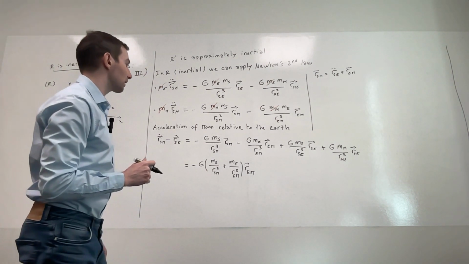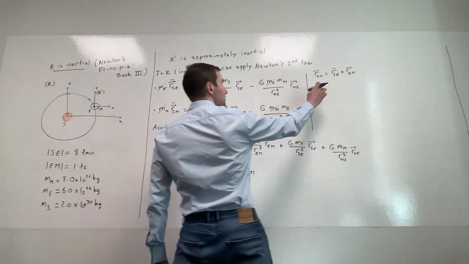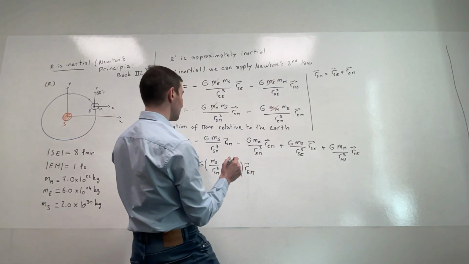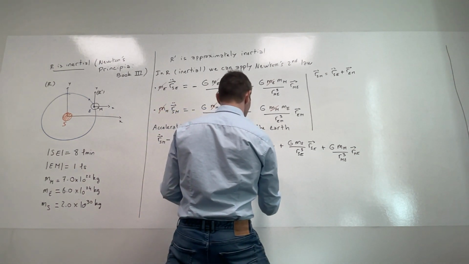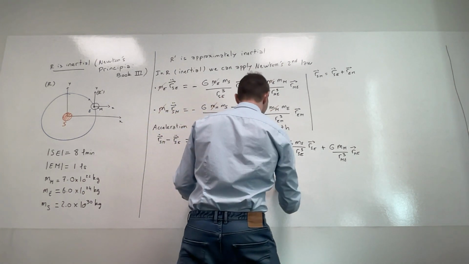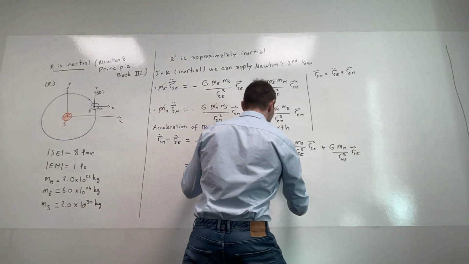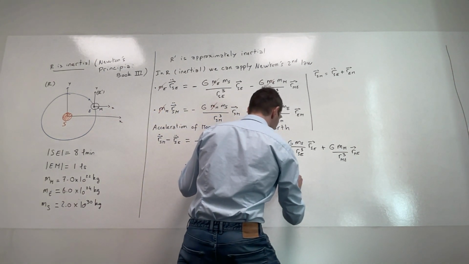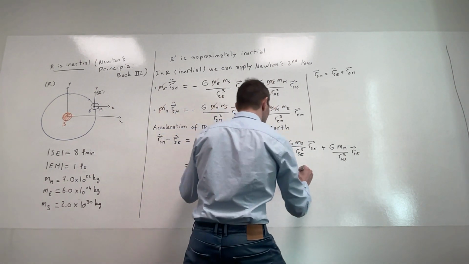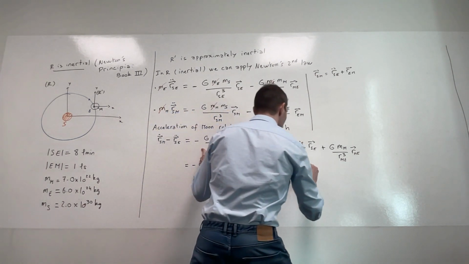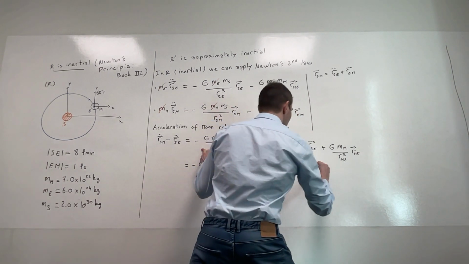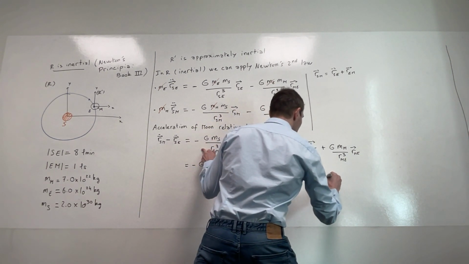And then once we have done that, we can group these things together because there is the RSE coming from this RSM. And so I'm going to get here, let's say, minus G, and then I'm going to have MS over RSM cubed, and then in that case this is RSE, and then I've got minus this term, MS over RSE cubed, and then all of that factored as E.